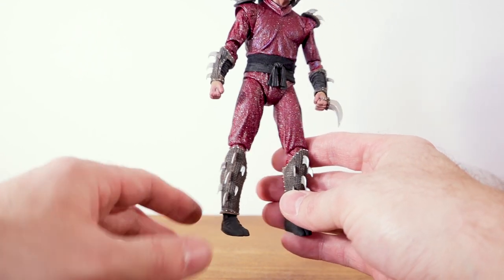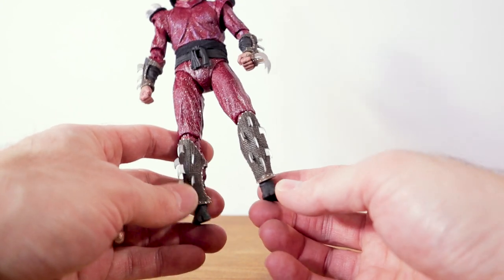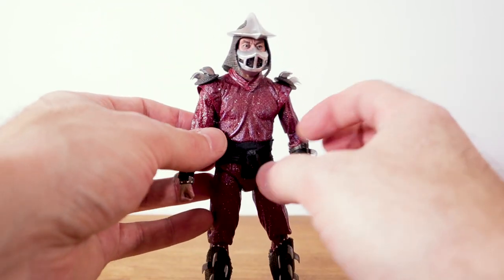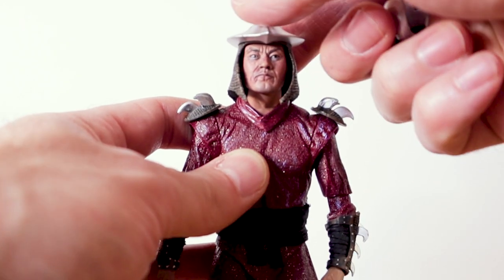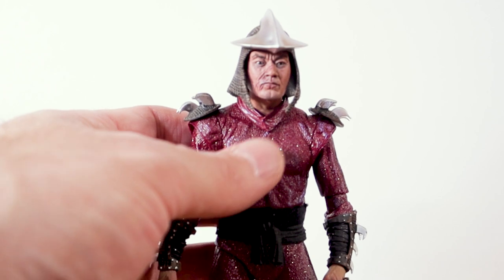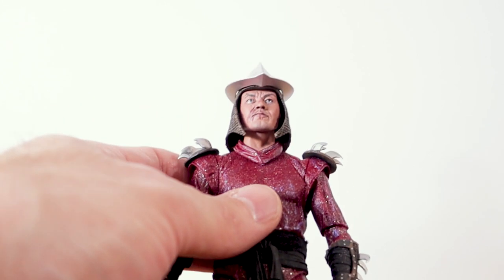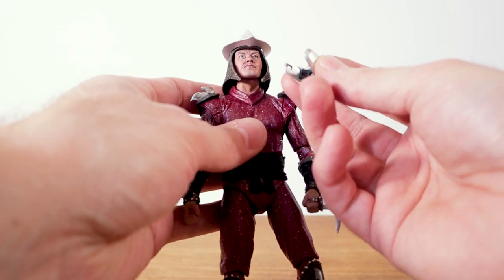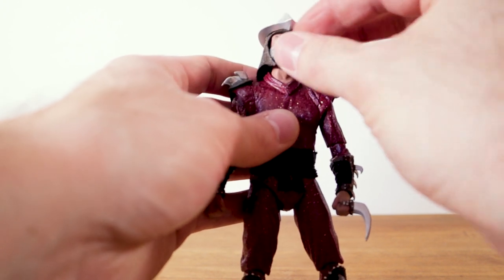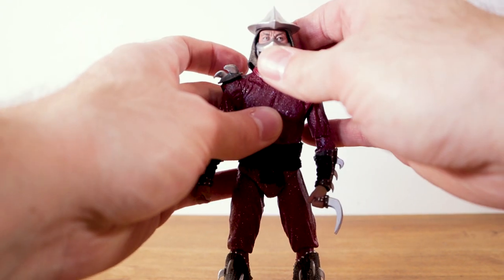The shins look amazing — there's detail sculpted throughout, with little rivets along the outer edges. The feet don't really have any paint on them, so they kind of stand out a little more than they should. The face mask comes off and we can see his face underneath — you can see the scratches that Splinter put on his face so many years ago. I was a little bit concerned they weren't going to allow us to take it off. He's got little tab ears, so the mask just tabs on and the ears hold it into position. It can get a little tricky to get it popped back on, but once it's on, it's not going anywhere.